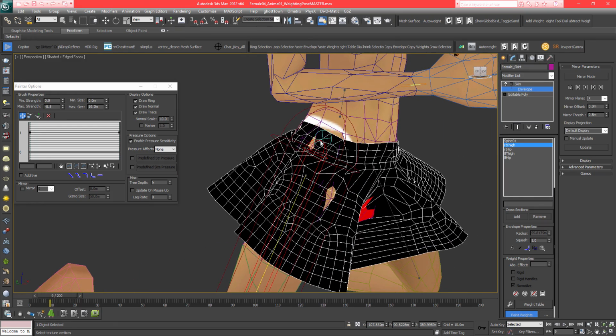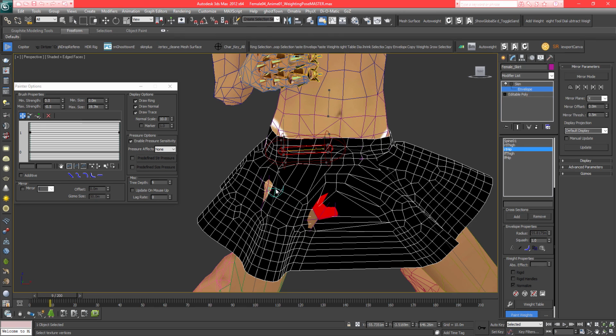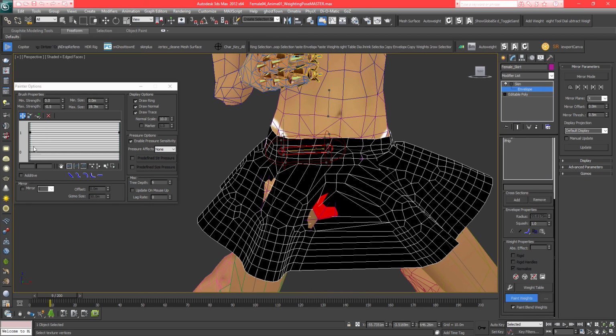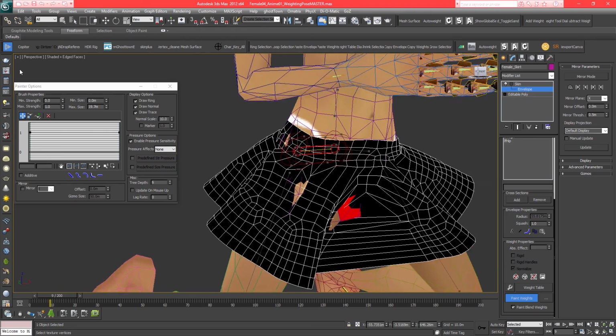And if it's still not really showing like that, always change the bones because it gives you different effects. Okay, turn on this one. So what I'm gonna do here, I'm gonna pause the video and I will finish the weighting part.